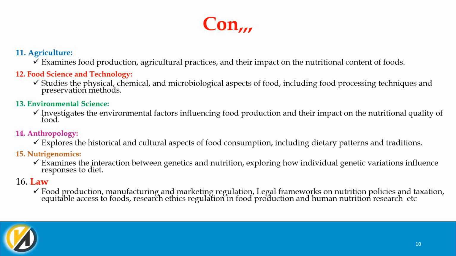Environmental Science. This science investigates the environmental factors influencing food production and their impacts on the nutritional quality of foods. Anthropology. Anthropology explores the historical and cultural aspects of food consumption, including dietary patterns and traditions. Nutrigenomics examines the interactions between genetics and nutrition, exploring how individual genetic variations influence response to diet.